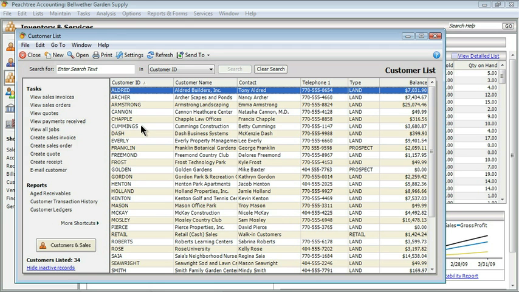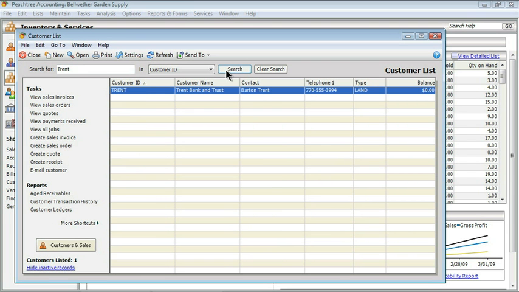Remember that this is all coming from a database, so currently we have a bunch of different customers, and maybe I need to find a particular one. Each list has a search category, and we can go ahead and use that to find things quickly instead of scrolling up and down in the list. If I click in search for, and enter the name of my customer, which is Trent, and then choose the appropriate field, which happens to be the customer ID, but from this drop-down you'll see that you can choose any one of the particular fields that are in this list. Then I can click on search.